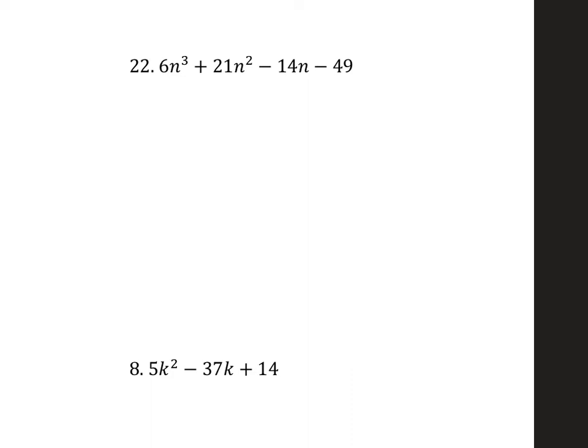Okay, so looking at all these, 6, 21, 14, and 49, there is no number that goes into all of them, so I'm going to go ahead and just split them in half. So 6 and 21, the biggest number that goes into both of those is 3. I had 3 n's and 2 n's. I'm going to pull out the 2 n's. So 6 divided by 3 is 2. I had 3 n's. I took 1 away, so that leaves me with 1 n. 21 divided by 3 is 7. I had 2 n's. I took 2 away, so that goes away.